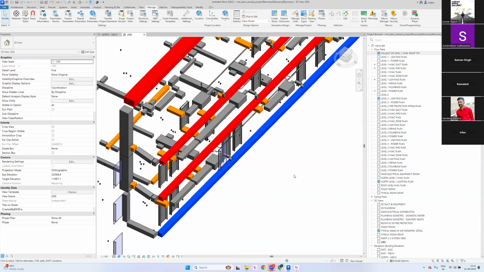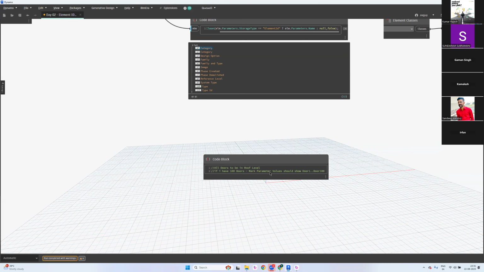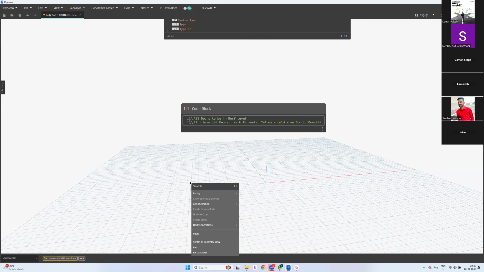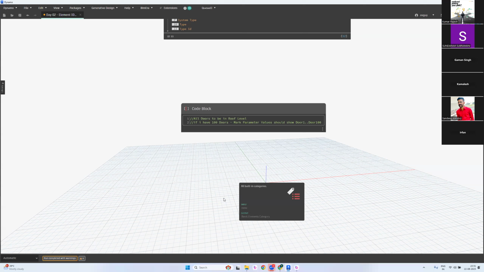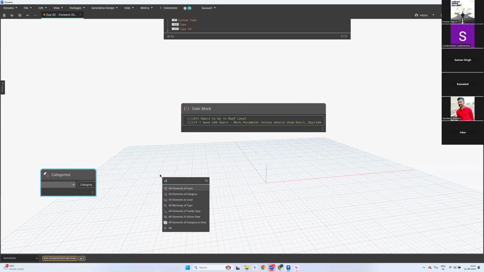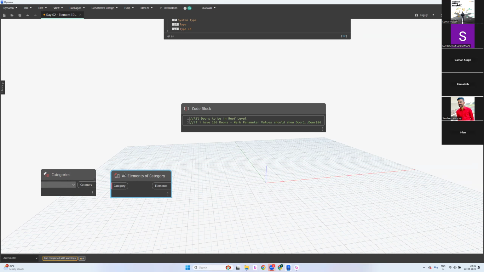I'll give you some list of nodes which help you here. Categories. You just have to connect this accordingly. Set parameter by name.